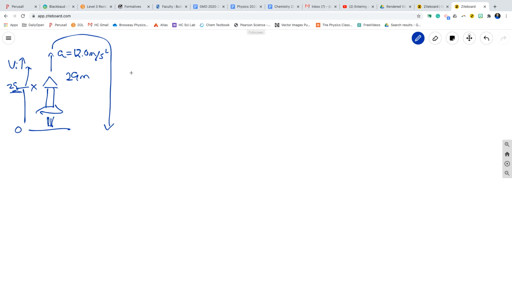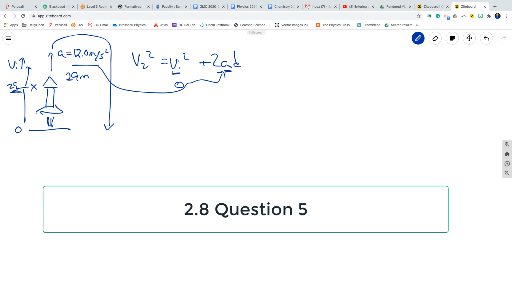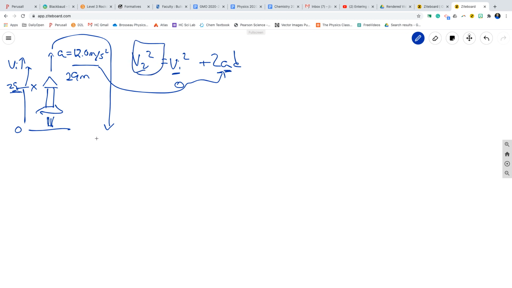We have to use our equation, v2 squared equals v initial squared plus 2ad. Now, in this case, the a is not 9.8, it's 12, right? And his initial velocity, of course, we know was zero. So now we want to solve for the velocity. Once you know that number, you're going to plug that in and find the top height. So that's sort of step one, if you will.